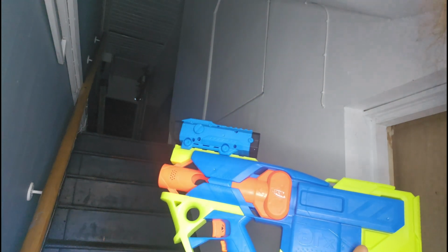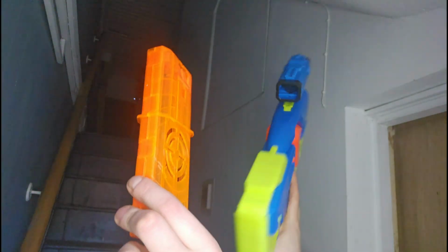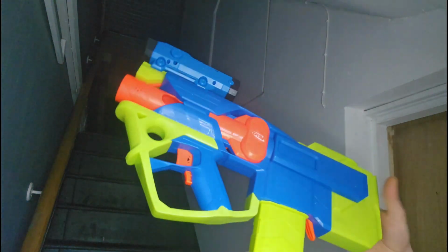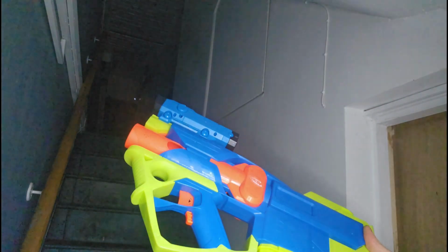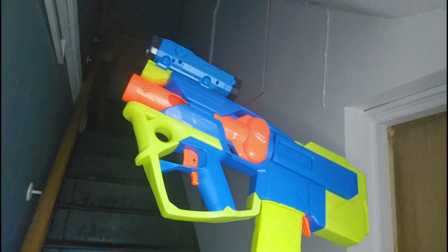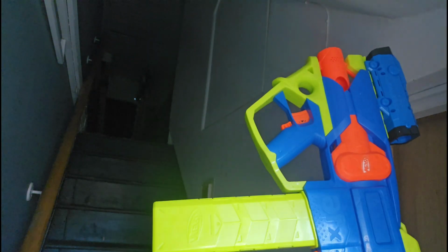And the fact that it works with the pinpoint mag as well is nice, so you can reload instead of just using one mag. These blasters are cheap enough now where you can buy multiples of these, just have some on backup and just keep the mags for your Nerf wars. And I'm sure it'll look good painted with paint mods, so if you do buy multiples of these for the magazines, you can do your own styles for the colours.